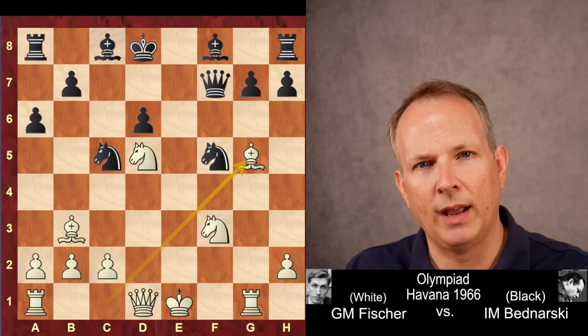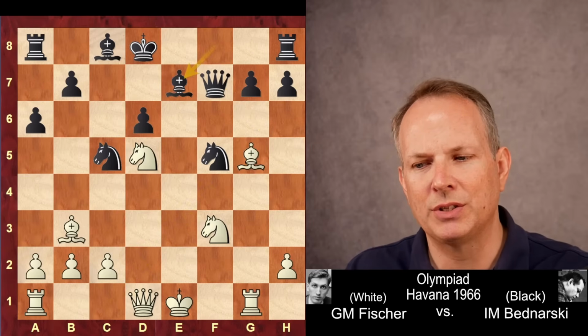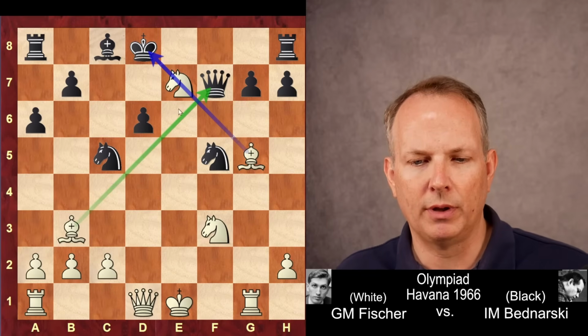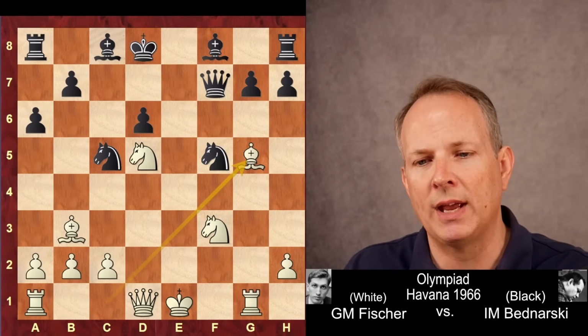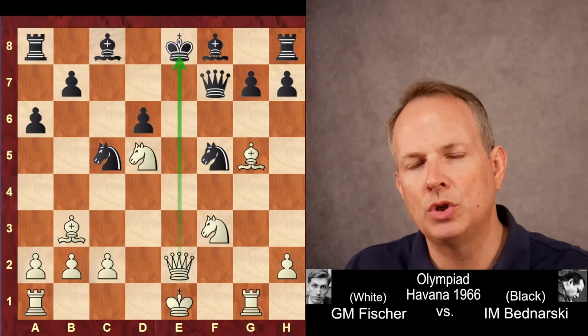Bishop to g5 check. King to e8. If bishop takes, then just knight takes would win on the spot because it reveals an attack on the queen as well as just capturing the piece with the threats of discovered check. So he pretty much has to play the move he plays. King to e8. Now queen to e2 check.